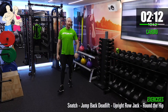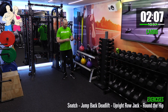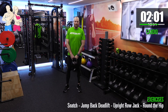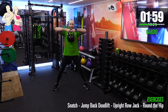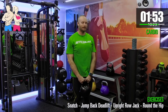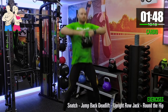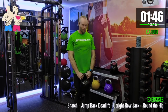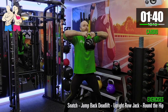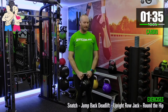Next up we have the upright row jack, you want to go lightweight. Pick it up. Let's go. Up. Jump out with the legs. In. Out. Elbows high. In. Come on. Up. And in. Up. And in. Up. And in. Up. And in. Come on. Up. And in.